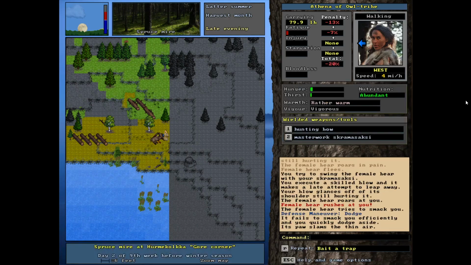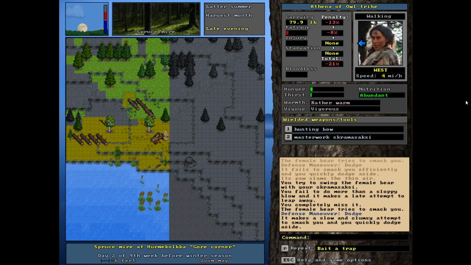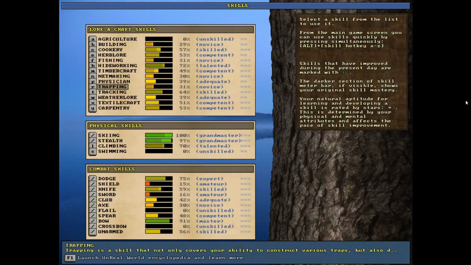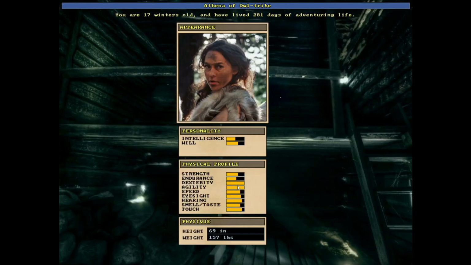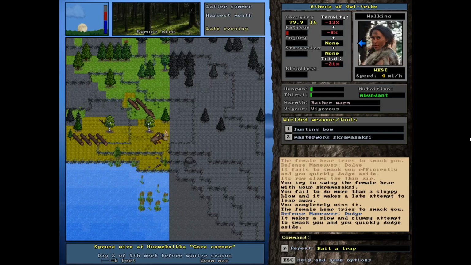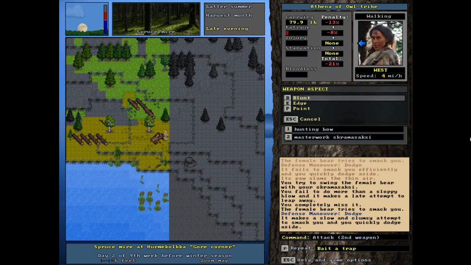Still super risky. Okay, we dodged and it missed us. Dodge again. My character's extremely good at dodging. Her skill level at agility, and oops, if I go to this one. Yeah, oops, I'm sorry. Agility and dexterity are basically maxed out with her. I'm not saying it's impossible to hit her, but I don't think this bear's gonna do it.